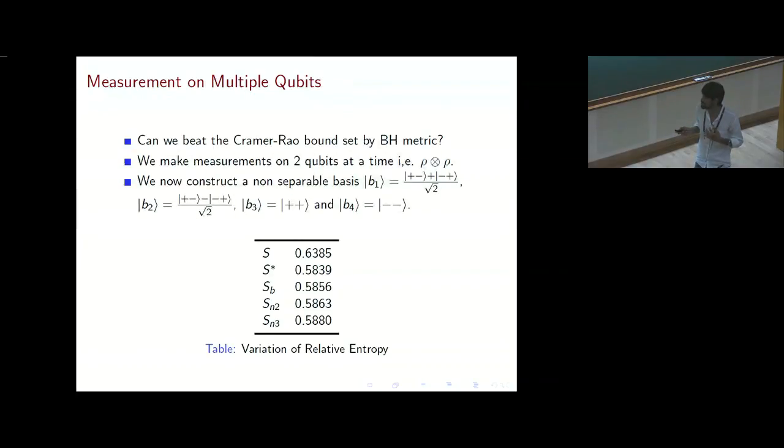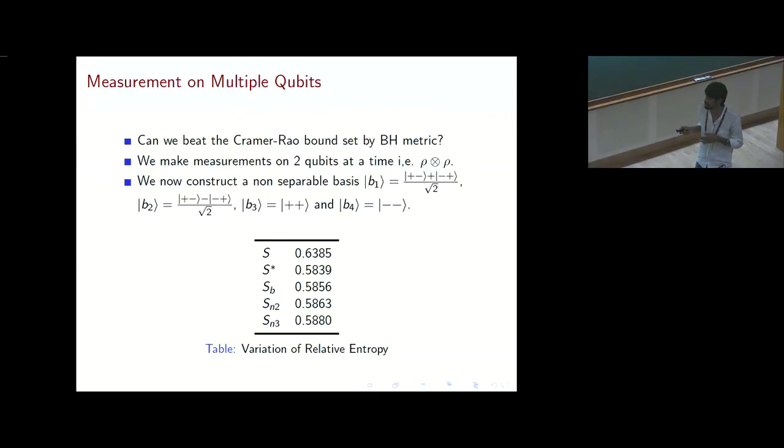So this S describes the quantum relative entropy. This S star gives us the classical relative entropy optimized. When we measured in this B basis, this is the relative entropy which we got, which is a slight improvement. But one doubt we had is whether it is the best we can do. So we wrote a program using a Monte Carlo algorithm to explore all the states available in the product space. Numerically optimizing that gave us one more value, which improves on this basis. And then again we did the same Monte Carlo method for measurements on 3 states at a time.